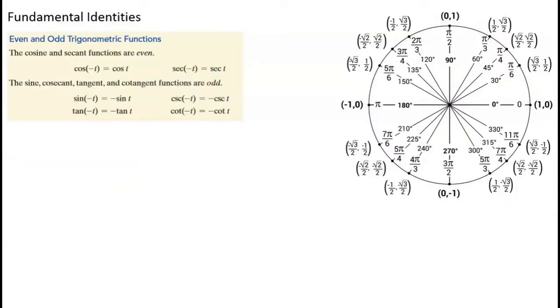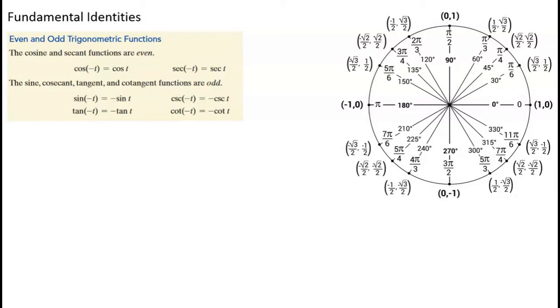Next, I would like to discuss the fundamental identities. So now we know the definition of the 6 trigonometric functions based on the unit circle. A lot of identities come from that. The first that I want to get into is the even and odd identities. If you'll notice here, the cosine and secant functions, and remember cosine and secant, even though I haven't shown you the identity yet, they're reciprocals of each other. If you remember, cosine is the x value on the unit circle, and secant is 1 over the x value.